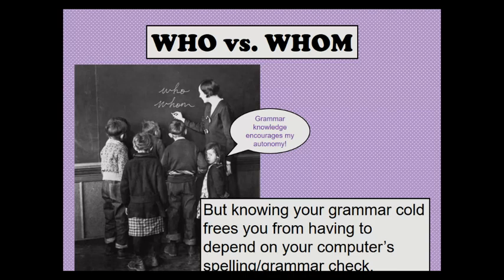And you might be able to get through life without really knowing the difference between who and whom until you get to the SAT, or you get to college and you get to a professor who knows the difference and calls you out on it. And so it's a sign of intelligence to really know this.